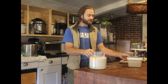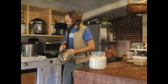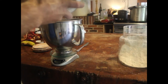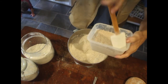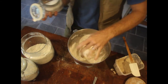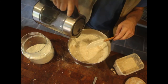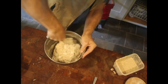So I'm just gonna make a simple sourdough, and here I have my sourdough starter that I mixed last night. It's active. So I'll take my mixing bowl, my scale, and now I'll add 1.5 pounds of the whole grain flour, and then I'm gonna add 1/2 pound of white flour, just to give me a little extra wiggle room. And then I'm gonna add 4 ounces of this starter into a well in the middle, and then a tablespoon of salt. And since this is a 2 pound loaf, I'm gonna do about 70% hydration, so I will add 1 pound of water, that's 50%, and then another 5 ounces of water, and then I'll mix that up real lightly, just so it's all mixed in, and then I'll let it sit for 10 minutes before kneading.